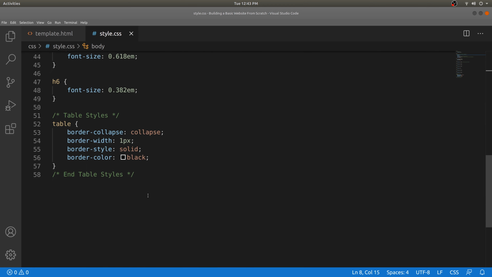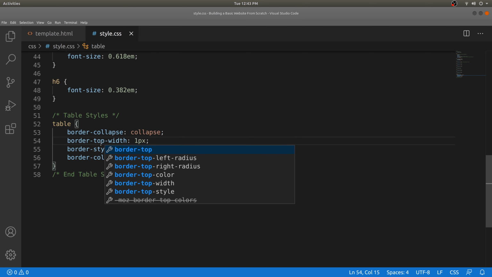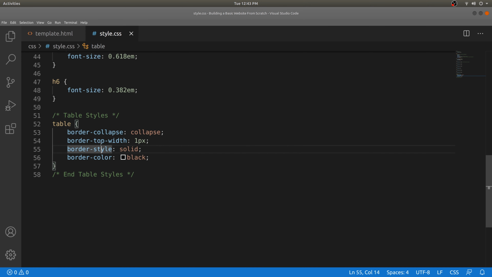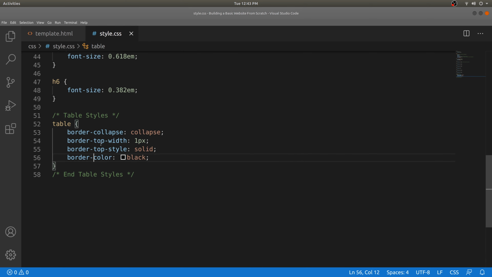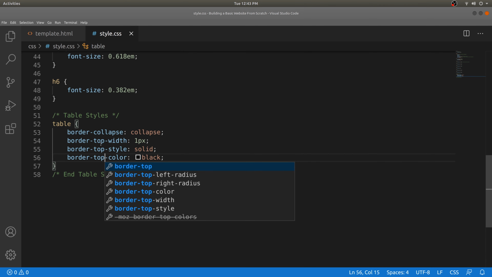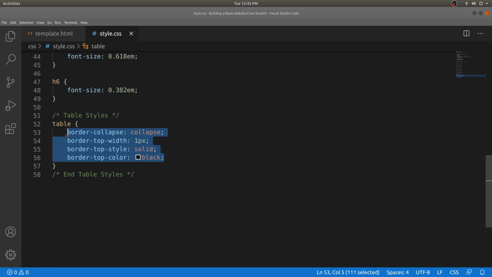The reason why I wanted to reinforce that is because now we could potentially do the same thing with border as well. So we could do something like border-top-width 1 pixel, border-top-style solid, border-top-color black. And if we were to refresh that over here, now you see that that border is only on the top.